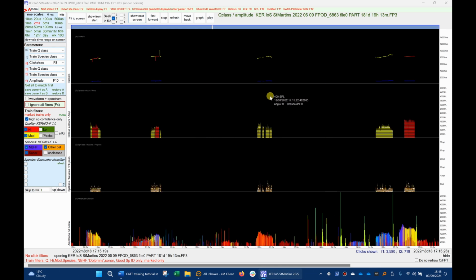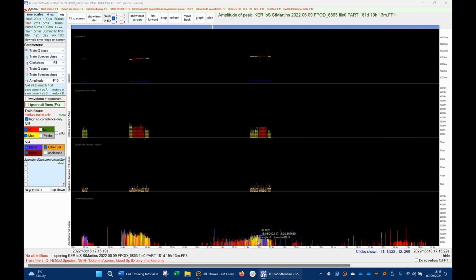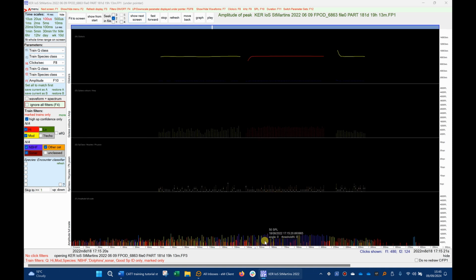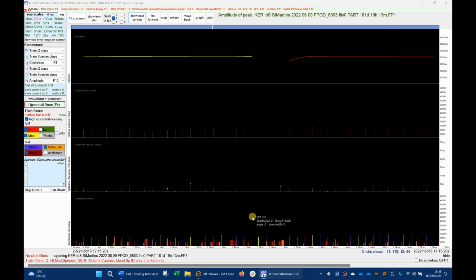So yes, so what we can see here, these aren't very loud, but if we look down here, it looks very, very messy and cluttered. So I'm going to zoom in on those to see what we can see. And what we're looking at there is we can really see in some detail what the classifier does. These longer lines there, you can see that one has been picked out by the classifier as a dolphin click, whereas these ones haven't. These are probably the reflections and refractions and harmonics and all the various other clicks that the dolphin is listening to. So the FPOD hears all of those as well.